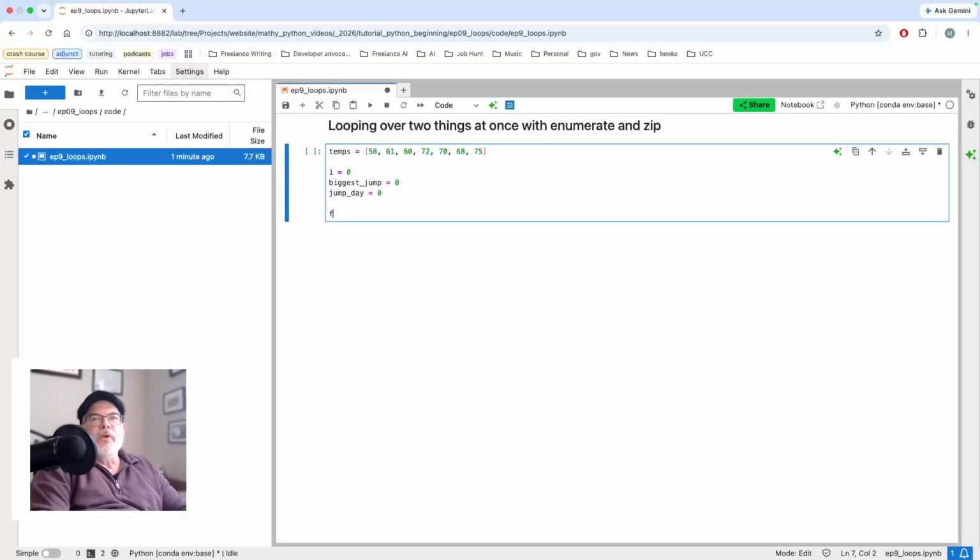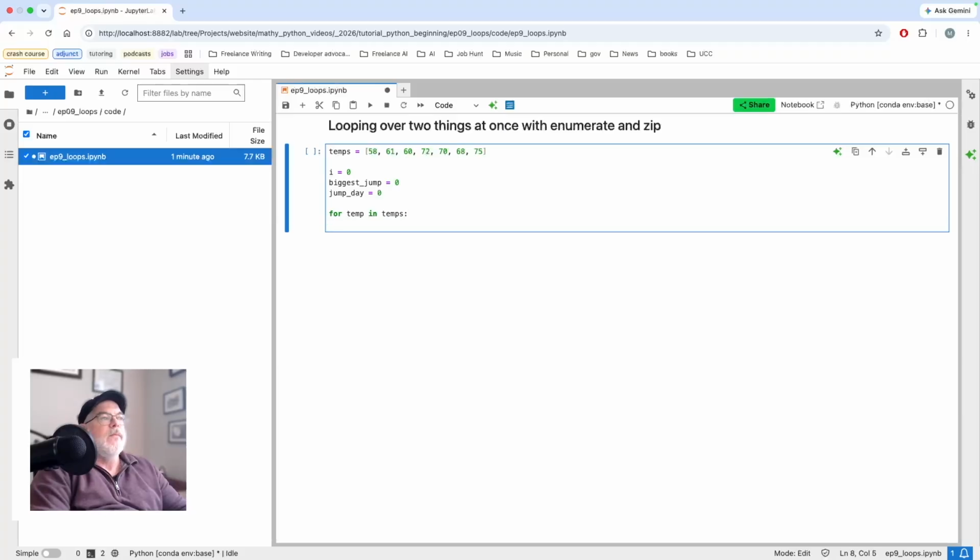Then we'll make a for loop for temp in temps. If i is greater than 0, we're going to compare the temperature to the previous temperature. At the beginning of the list, there is no previous temperature, so that would not work.